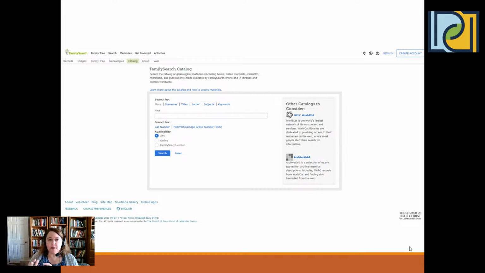Now, if you're researching a place like New England where they have town records, then you're going to want to search by town, county, state. So it matters where you're searching. Once you do that, you're going to get all the subjects that FamilySearch has records in. Some of those are going to be digitized, and so you can look at them. Some of them won't be. You'll have to go to the Family History Library. But it's a way for you to see what's available.